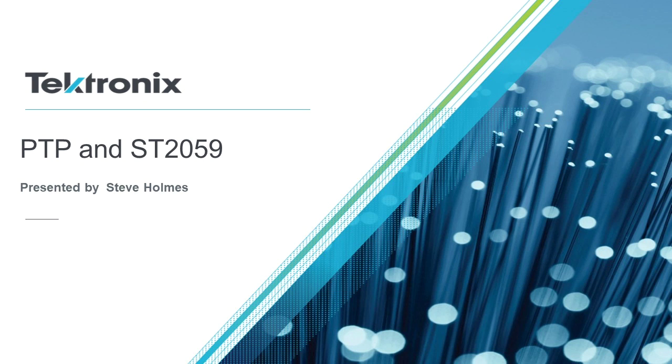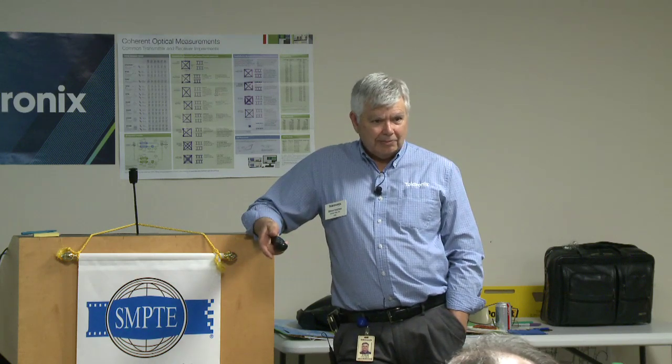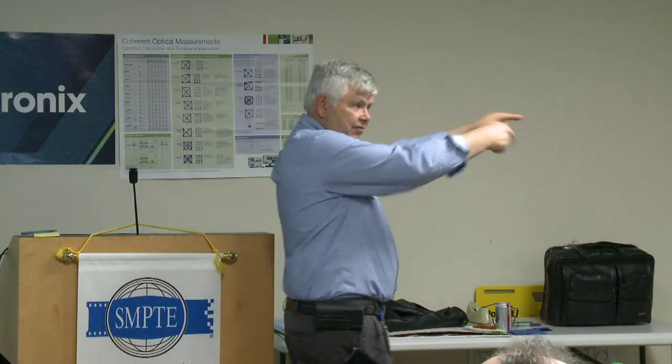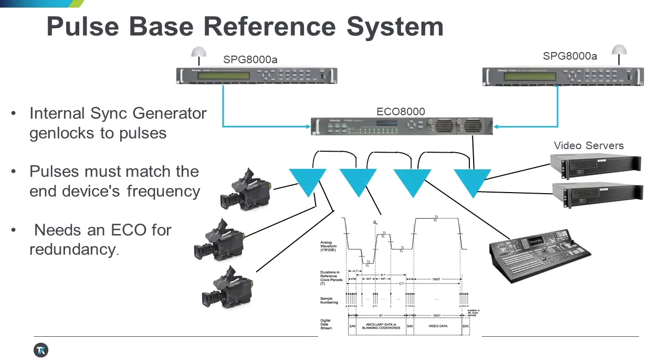So PTP is the new blackburst for this IP world. PTP has been around for quite some time. The entire financial industry is based on PTP, because when someone makes a trade and says trade now, they want it recorded now. PTP helps with that timestamp and time marker. In the cell phone industry, handoff from one cell to another as you're driving is all PTP based. PTP is time based. It is raw time. It is not a pulse at the start of video or at the end of a field or frame. It is raw time, starting from some epoch or some point in time.